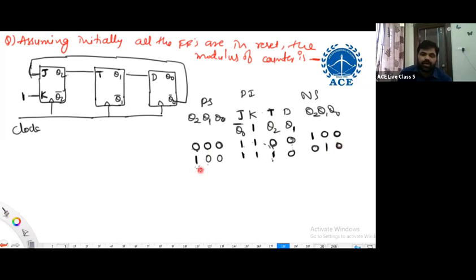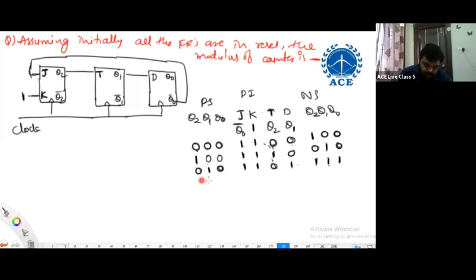Next is 0, 1, 0. Then what do we get here? Q naught bar, 0 bar is 1, K is 1. So Q2 is 0, Q1 is 1. JK 11 complementing Q2, 0 complement is 1. T flip-flop, T input is 0. Check it correctly. Next state of Q1 is present only, that is 1 only. D flip-flop, D input is 1. Next state is 1. So 111 becomes the next state.